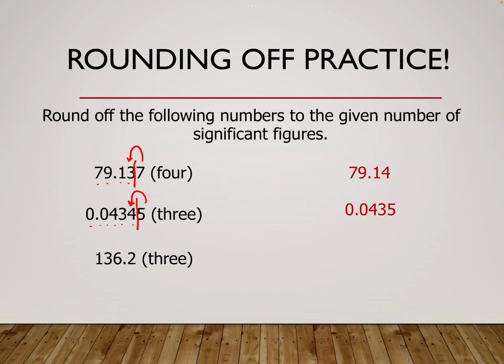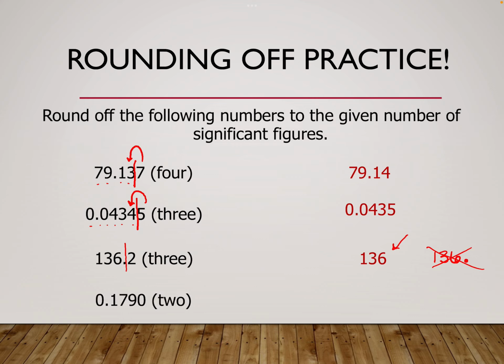All right, let's try another one. If we're rounding to 3 significant figures here, then we're going to chop it off right there, right? So the 2, because it is less than 5, does not round up that 6. So we just write 136. And I want to make a note here. If you're using Alex for your homework, sometimes it'll make you put in the answer as 136 point to show that it's exactly 136 to that number of significant figures. That's fine. You can do that for Alex. You don't need to do that out in the real world. We know that this is the same as saying that we have 3 significant figures.